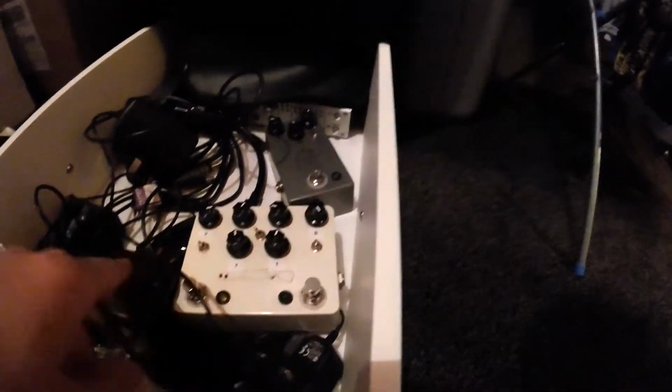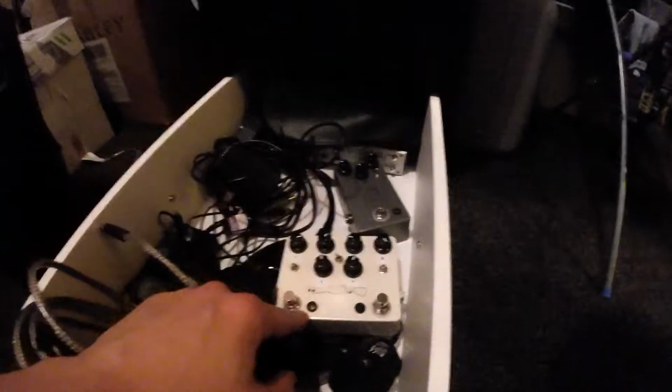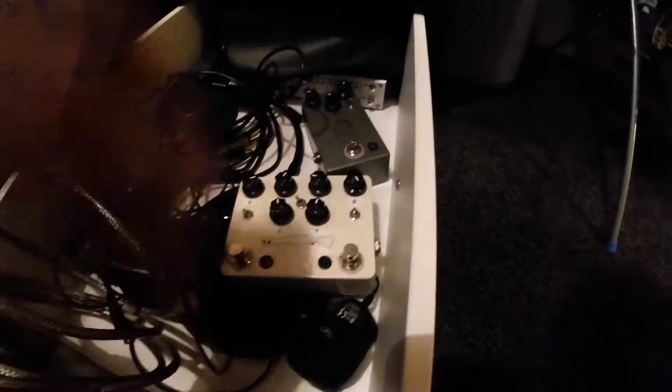JHS double barrel, so it's a tube screamer pedal and a very transparent overdrive, the Morning Glory. Quite a cool pedal, you can toggle the order there. Sounds really good. Currently not on the board because I've got the full drive, and I prefer the sound of that. In here I've got, so this is my volume pedal.